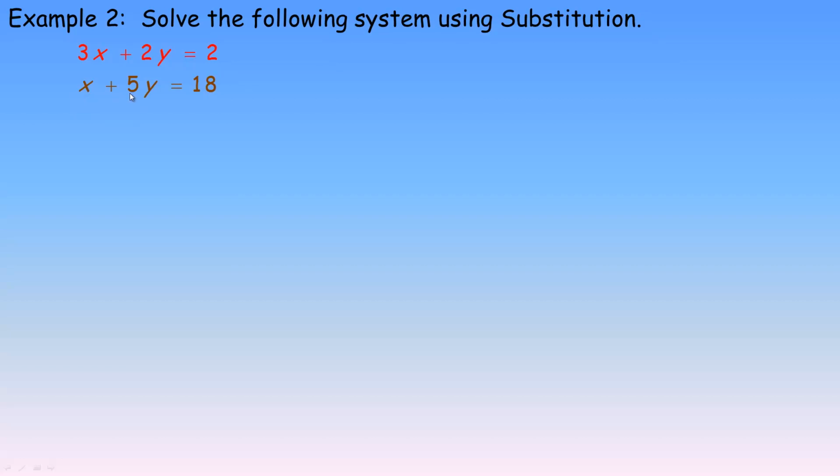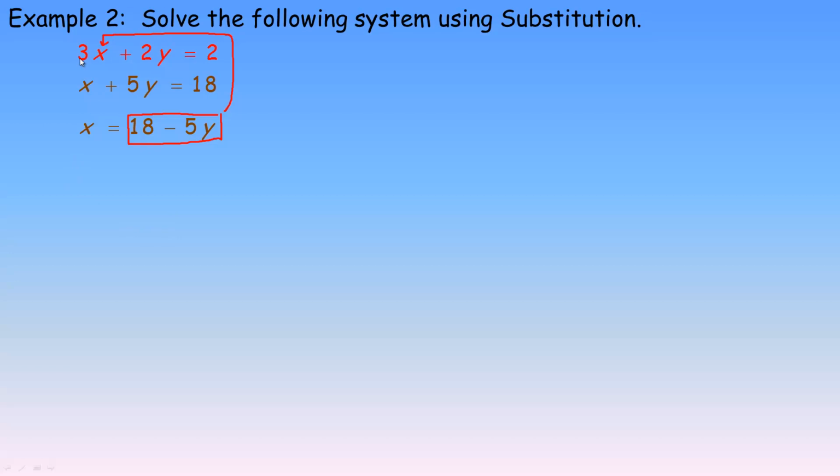So what I'm going to do is, this is what I'm actually doing here. Now you'll see some people will say I'm going to subtract 5y. I want to isolate the x, so I'm going to subtract 5y from both sides. Some people will say, well, let's bring the y term over and it changes sign. It's a negative 5y on the other side. Whichever way you say that, those are the two most common ones. Then x would equal 18 minus 5y, or x is negative 5y plus 18. That's the same thing. So now that I have this second equation rearranged for x, I'm going to substitute that in place of x in the other equation.